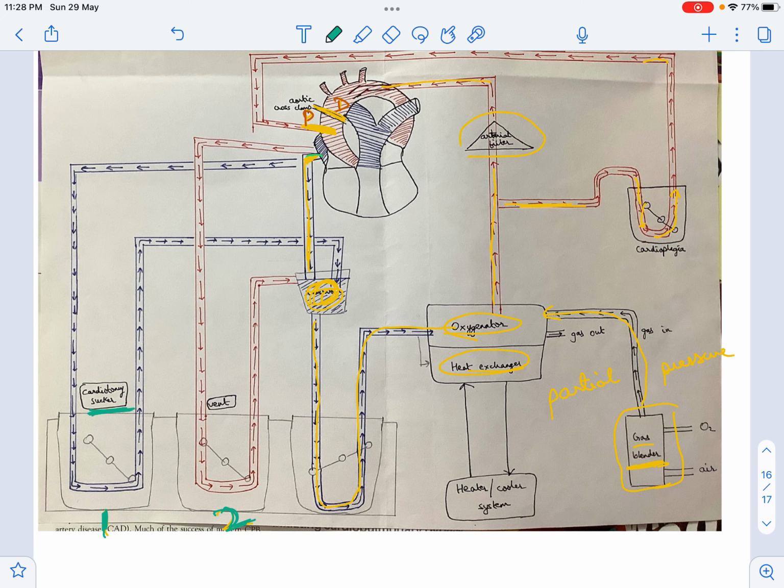Cardiotomy sucker, as you may recall, is the suction that you use in any surgery. For example, if you are operating in the abdomen and you are assisting, the surgeon will give you a suction and tell you, okay, suck all the blood, suck all the fluid away from the operating area. So, this cardiotomy sucker is one, and this is blue because the blood is deoxygenated. Now, this is the vent. This is red, which means it is oxygenated. Now, you might be wondering where this blood is coming from.